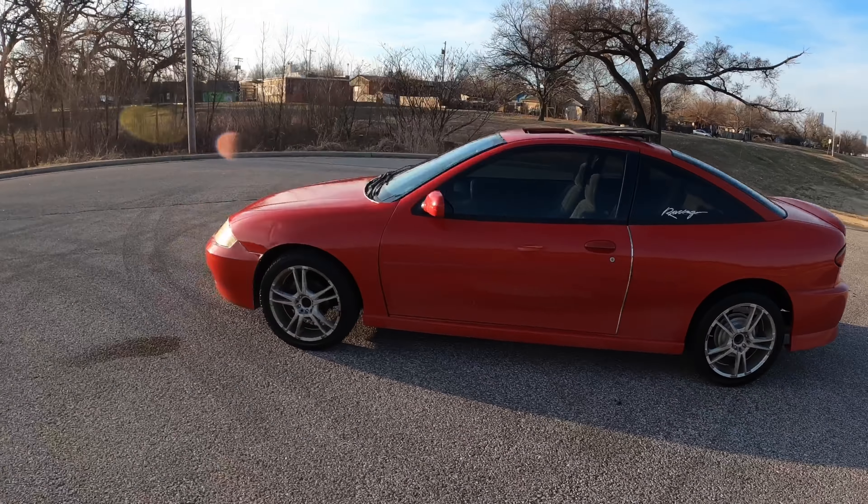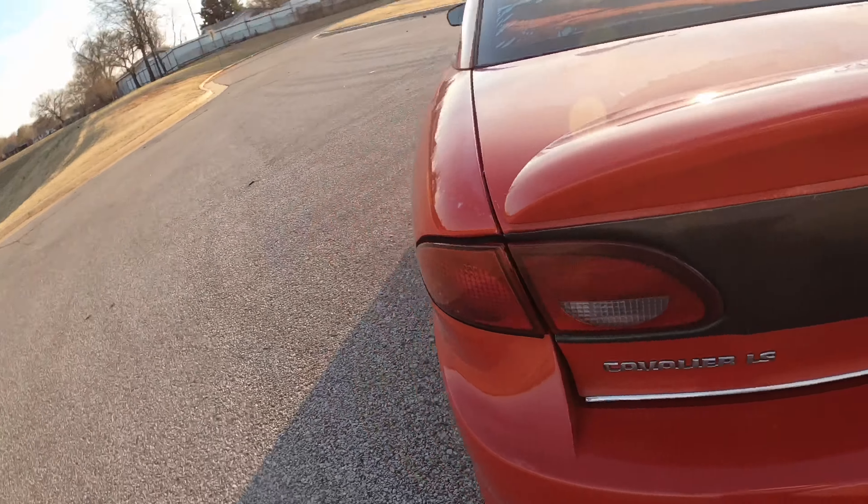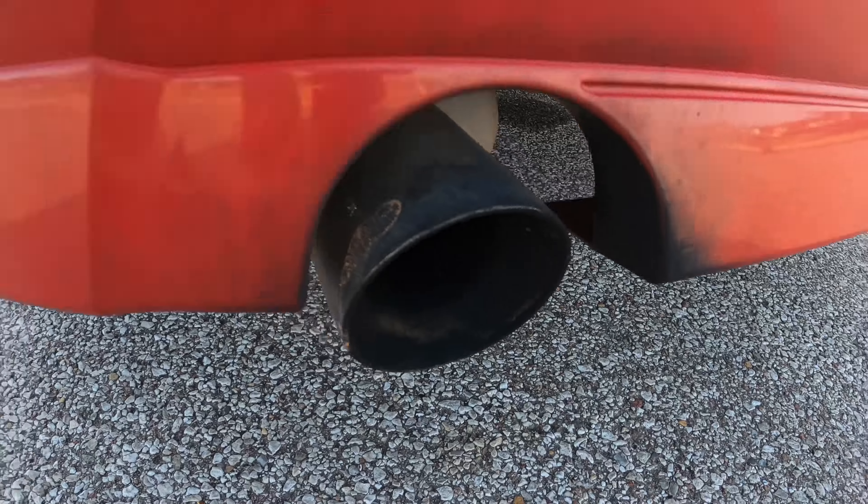Let me show y'all the inside - Racing. Let me show y'all the back. That's crazy - he got all the red interior, the red carpets. They got the tints. It's cammed and ready to go, y'all. Look in the trunk - looks like they have some subwoofers in there. This was somebody's baby.